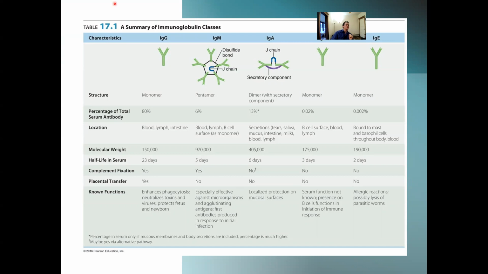Again, I just thought I'd include this. This comes straight from your textbook, so you definitely want to have a look at this. This is a very nice quick reference for exam purposes. I do want to point out one difference here. I want to look specifically at IgD and IgE. Note that they differ in the structure of their heavy chain, which is definitely something I want you guys to be aware of. But again, this is just a nice little breakdown of the immunoglobulin classes and some of their factors. So very handy for exams.